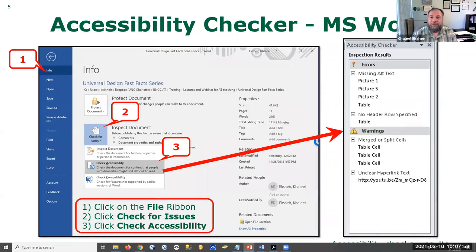So this is a quick screenshot of how it works. If you are in Microsoft Word, and believe me, the same for other Microsoft products, you will go to Info, it is sometimes a tab, and then you click on check for issues, then you click on check accessibility, and that will give you a list of errors or warnings. If you click on one of these errors, it will immediately refresh the page to where the picture, for example, picture 1, is, and it will show you that. And we'll give you a quick demo after the presentation.